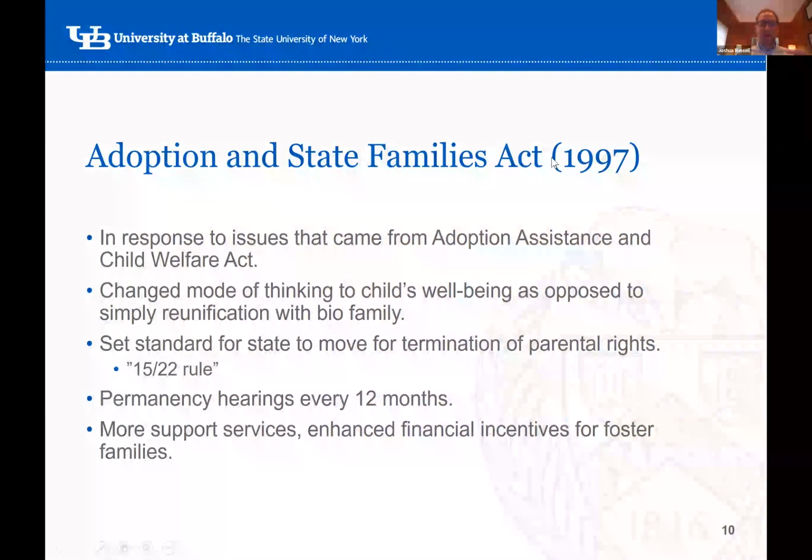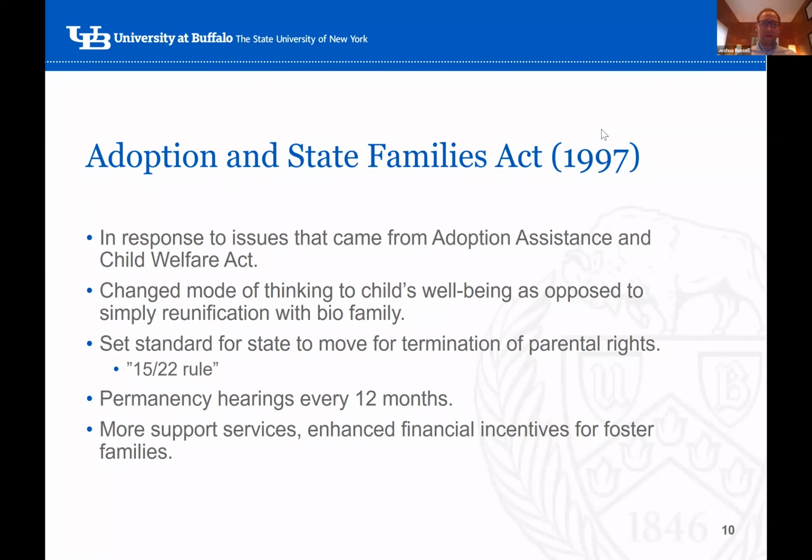It created one of the, I'm going to say, well-known phrases that's used in the child welfare system when it comes to determining treatment plans, and that's looking at the well-being of the child. That was the new buzz phrase in this piece of legislation, which again is a very vague term and opens itself up to a lot of interpretation. But no longer was the blanket statement, you need to try to get the child reunified with their biological family.